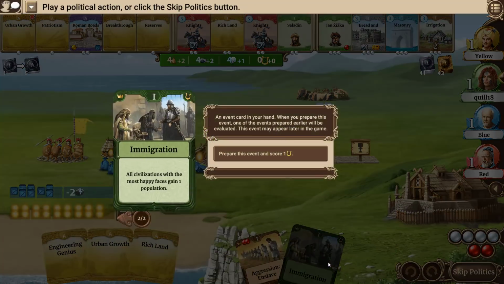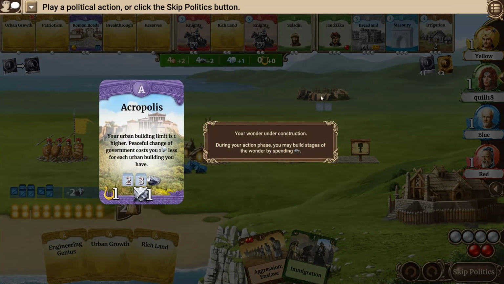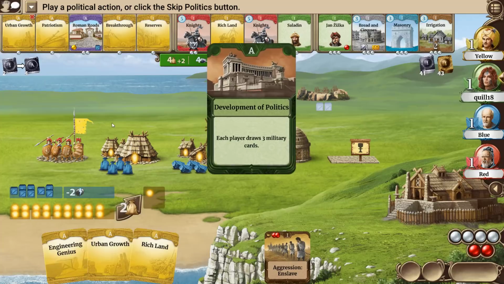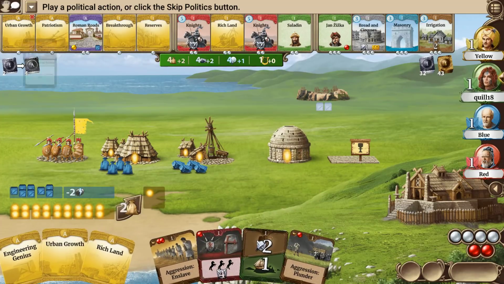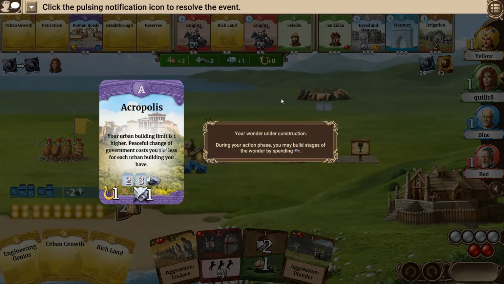We can prep Immigration, so all civilizations with the most happy faces gain a pop. I mean, it's fairly safe to play. It gives us a culture for having played the card. Development politics, we all draw some stuff. Now, Boudica, since I am one of the strongest right now, I don't get the 2 for building military, but I do get the extra production here. I think what I'm going to do... I guess I don't need the extra production to build the Acropolis, actually.